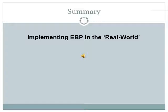The EBP process involves many steps. The first step is to form a clinical question to identify a problem, then to gather the best evidence, then to analyze the evidence, then the next step is to apply the evidence to clinical practice, and the last step is to assess or evaluate the result. There are kinds of research used in EBP. They are systematic reviews, meta-analysis, integrative reviews, and meta-synthesis.